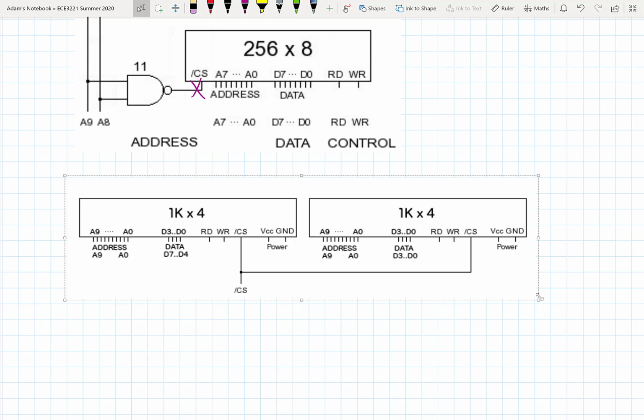And what I want to talk about is a means of using multiple memory chips to construct the word at a specific address. Okay, so really if you think about it, this is not much different than creating our multi-bit registers out of the single bit memory storage elements that we looked at previously.